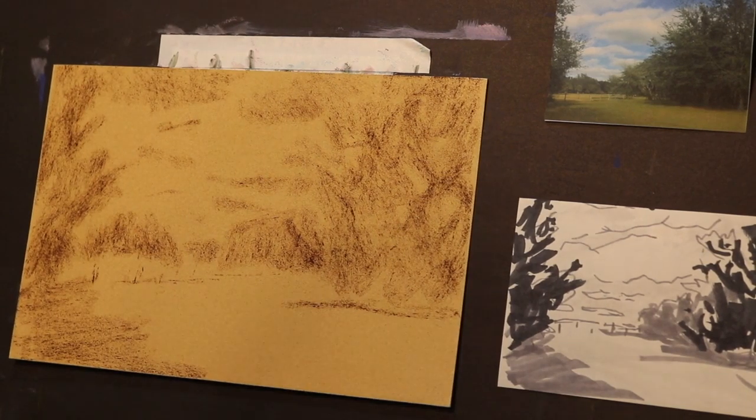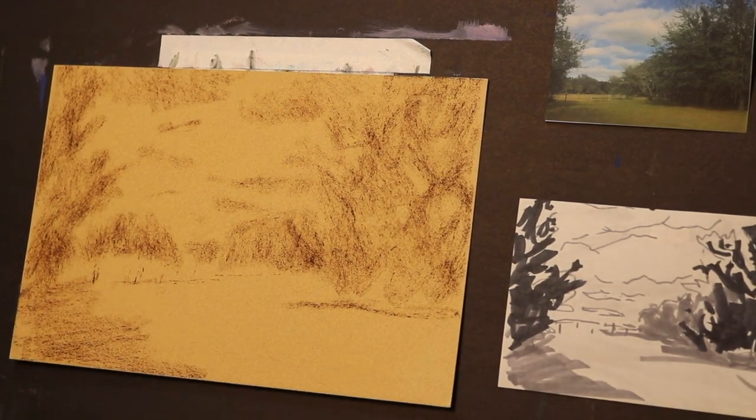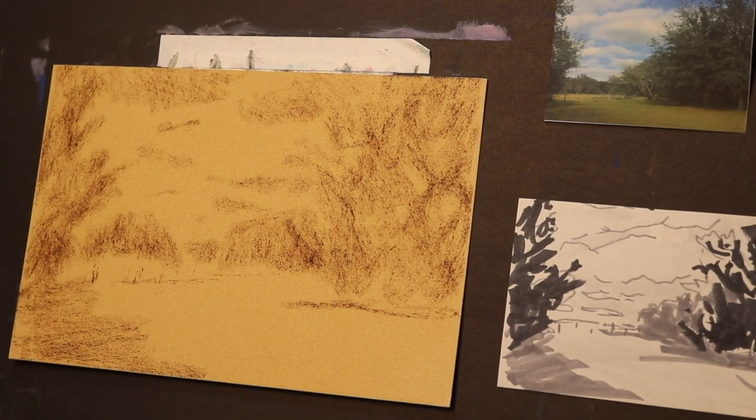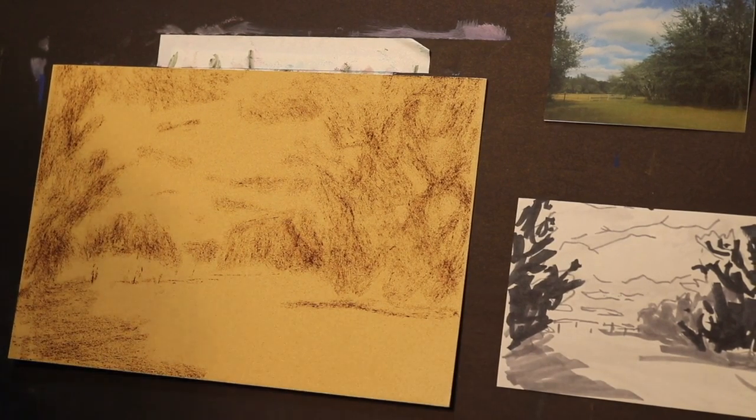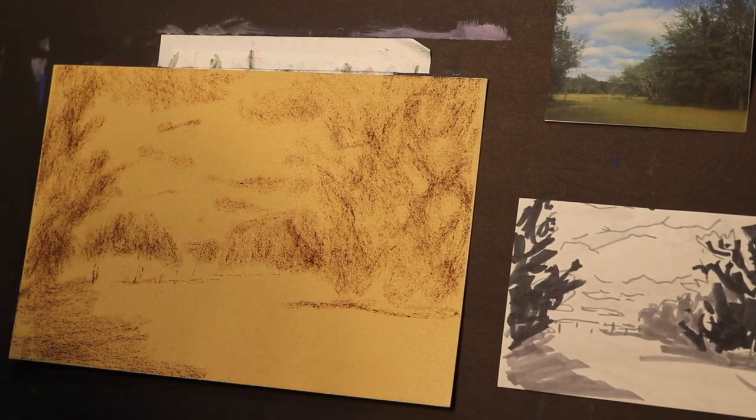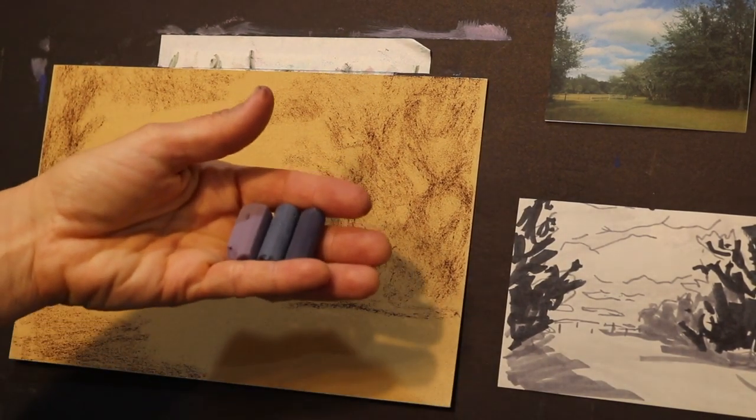I get some good questions about how do I get a more impressionistic feel, and that's exactly one of the ways you can do that, is don't get too tied into one area of the painting too quickly. Get those big shapes and values in to begin with. Keep it very loose and free, and that will help.